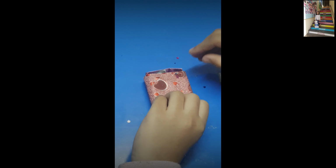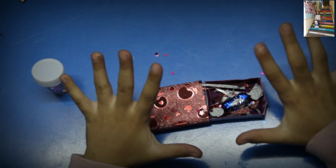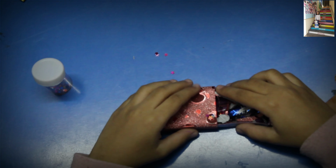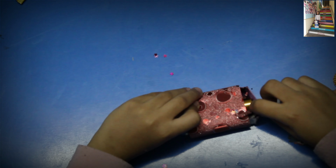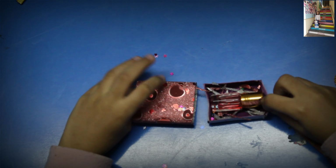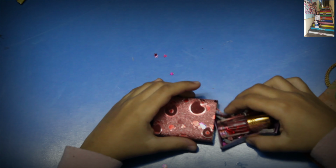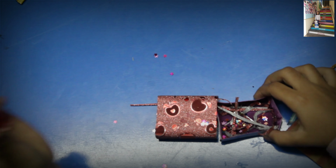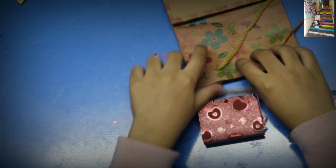Now what's in? Let me see. It's a candy. Something's been changed. Now what's in? Maybe something's been changed again, a magic? Oh, now it's a tiny bottle of perfume. Oh no, it keeps on changing. You can put any small things in the gift box.